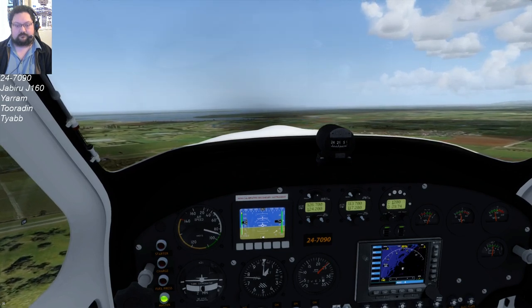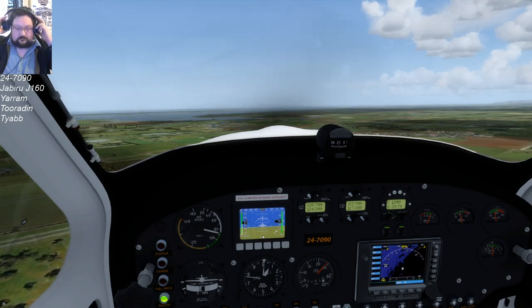Traffic Yarram, Lima Sierra Papa, departing runway 27, straight out departure towards Tooradin.